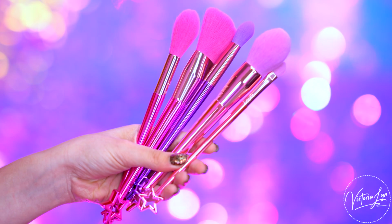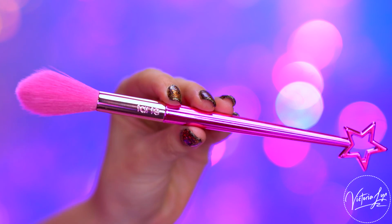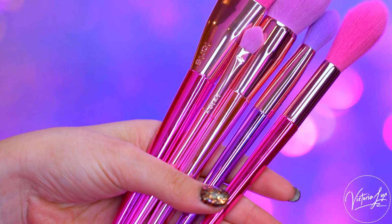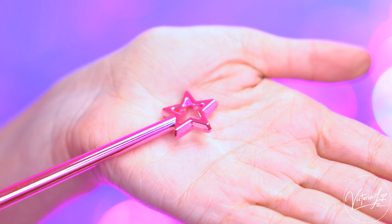All right, so the first thing we're gonna be talking about is the Pretty Things and Fairy Wings brush set. Here I have 5 brushes that come in the vault. These are 5 kind of core brushes to do your look. You have everything you need here, which is really nice. So we have a highlighting brush. And I first off want to say I am in love with the color of these brushes. There's like a dark pink, a light pink, and a purple, and they're just so, so pretty. Like I was saying, you have a highlight brush, a cheek brush, an eyeshadow brush, a contouring brush, and then a powder brush. So as you can see, you have pretty much all of your main brushes that you'll need to do your look. And these brushes are inspired by fairy wands. If you take a look at the handle, there are stars on them and they are just so pretty. I am in love with these brushes. I think they are gorgeous.